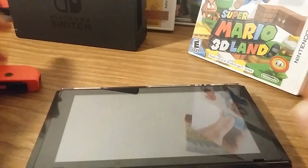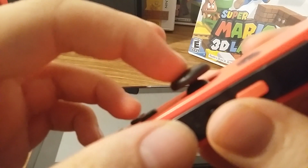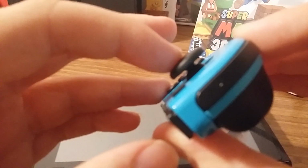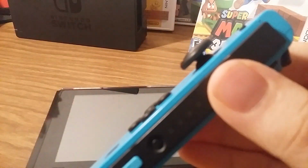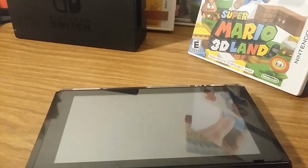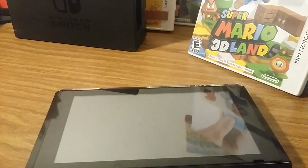Oh, one other thing. If your Joy-Cons are getting this little bit of loose, wobbly movement, don't worry. I'm pretty sure they're not going to break off. I don't know what's up with my camera. This is a really old phone. If you got wobbly movement with your Joy-Con thumbsticks like this, don't worry. It happens to every controller. Over time and use, Joy-Cons, other controllers, all thumbsticks will get like that.